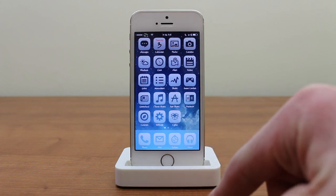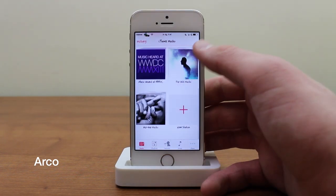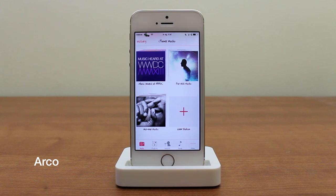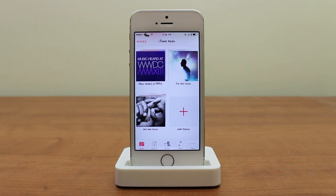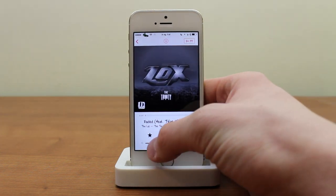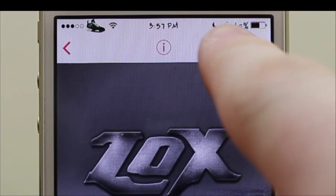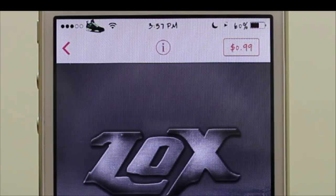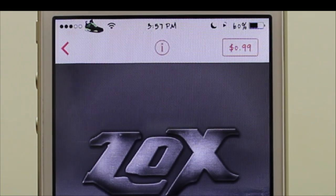The next tweak is called Arco — a small but useful tweak that lets you know when music is playing and how much of the song is left. After iOS 7, Apple removed the play notification icon from the status bar, so you might not know if music is playing. When I start a song on iTunes Radio hip-hop station, you can see a very small play status button appear in the top corner next to the battery percentage.